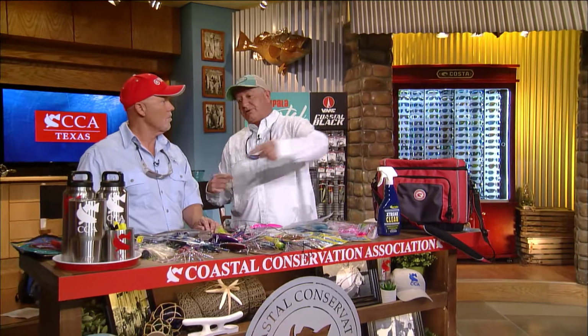But a lot of times they won't bite if you keep going straight across them. You have to start coming at all different angles until you find the way they like that bait coming across that structure. Once you find that spot, pretty much every time you go across there in that same direction, they're swimming with their heads into the current, boom, boom, boom, and then you just keep going around and making that same pass. And if you don't like to use lures, you can actually use live blue runners and stuff like that.